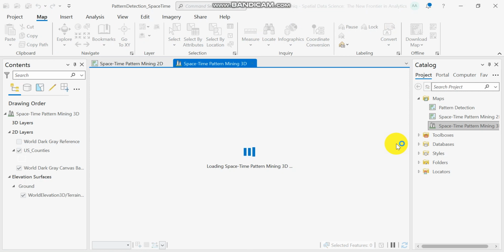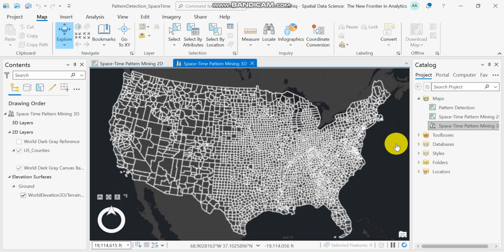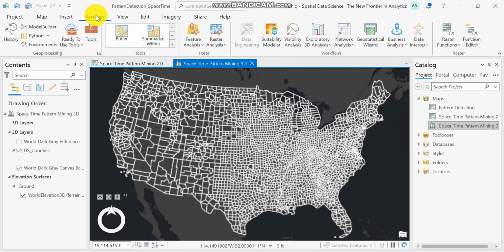3D view. So when we click on it, it will take some time, and after that, this data is going to be visualized in 3D. This is the data which we are going to represent in 3D form. So after clicking it here, now we are going to launch and going to analyze.